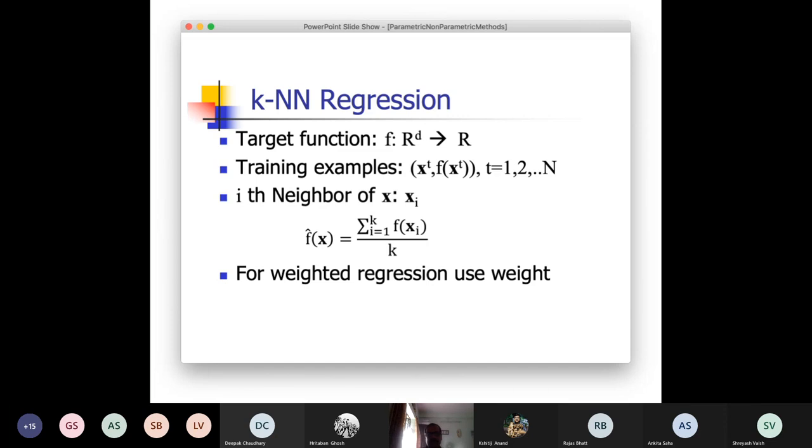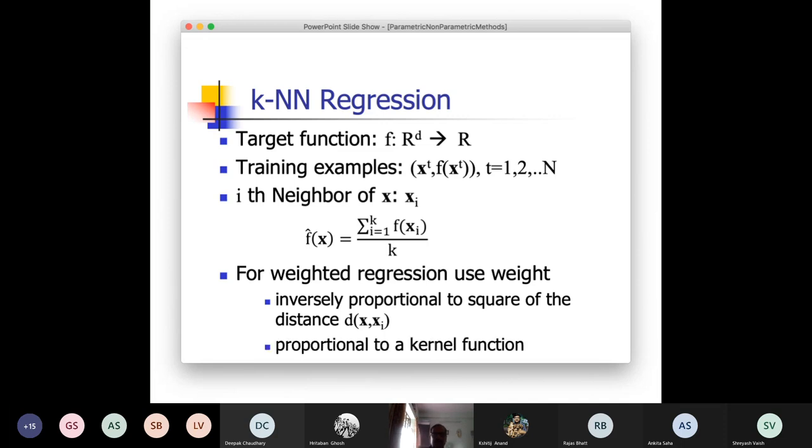One improvement is that instead of taking a simple average, why don't you take a weighted average, where the weights are inversely proportional to the distances from the sample. That means the first nearest neighbor will have more weight, the second nearest neighbor the next ranking of weight, and so on. So you can define a weight which is an inverse function of distance from the instance x, inversely proportional to the square of the distances, which we consider in this case as the weight.